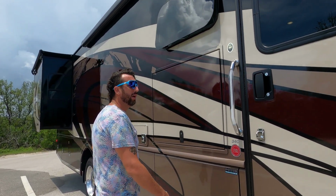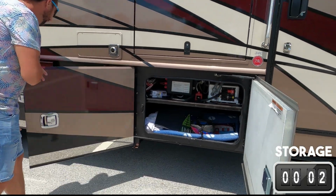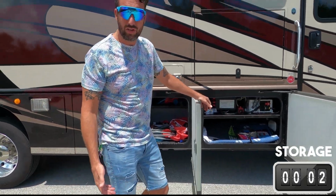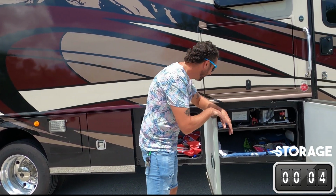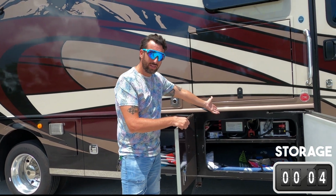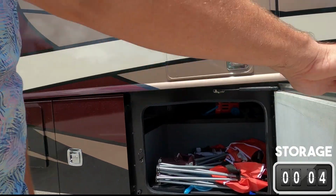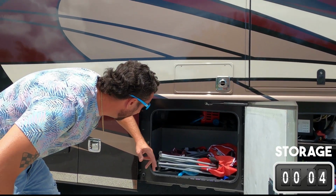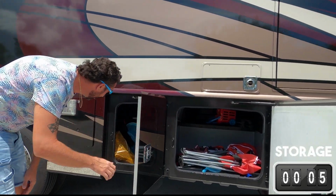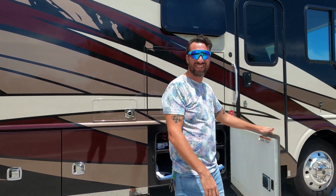Frameless windows all the way around. We love that feature. Storage, plenty of storage on this bad boy. We're not full-timers, we're part-timers, so we don't need a ton of storage, and this is actually an abundance of storage for us. Learned a lot of things about the battery, disconnecting that thing, drawing off house batteries. It's a full learning curve, and we don't keep it very tidy. There's 2 pass-throughs, storages here. Pack everything as we go and unpack as we stop, though we're getting double sets of stuff now, so we don't have to do that so much anymore.